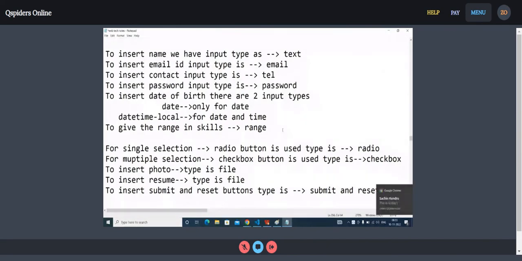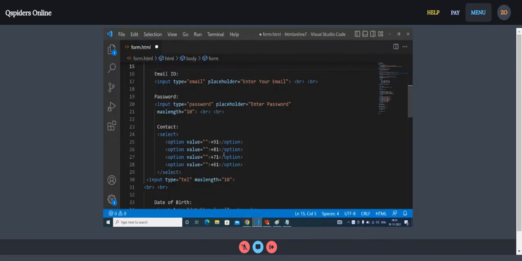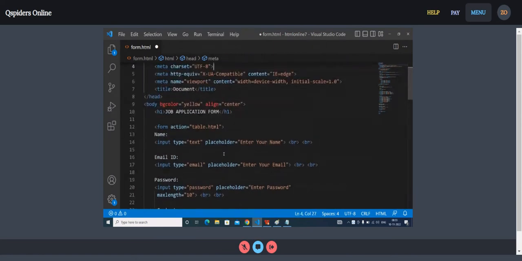Ma'am, I have one doubt. What is the use of action in form? After filling this entire form, if you click on that submit button, it should do some action, right? To do that action, in a normal company they are going to give their database address.